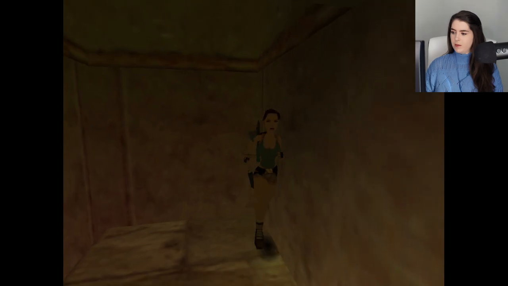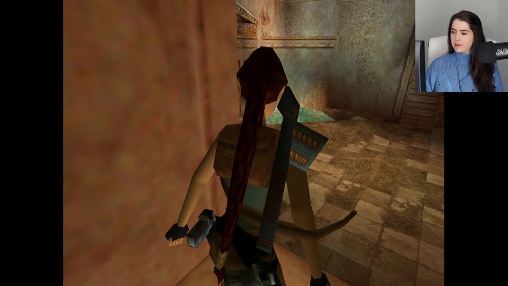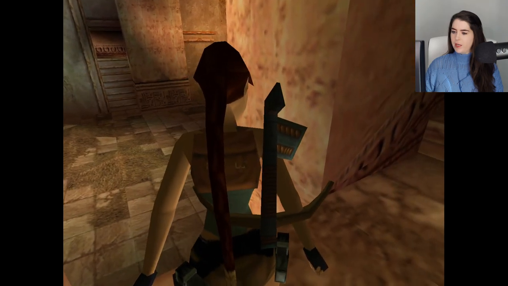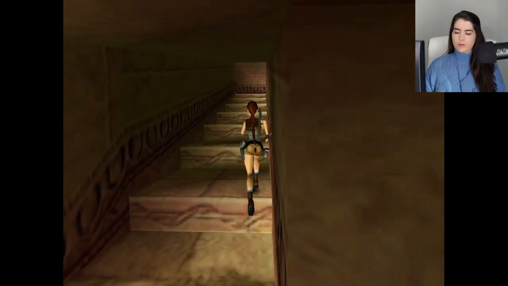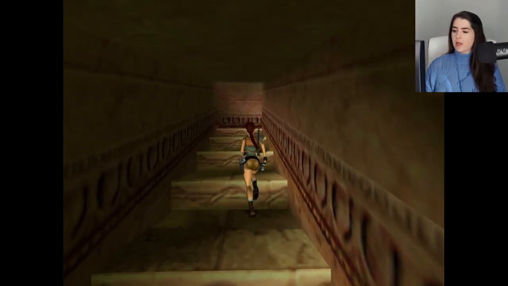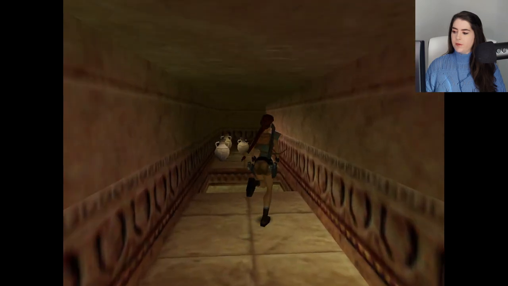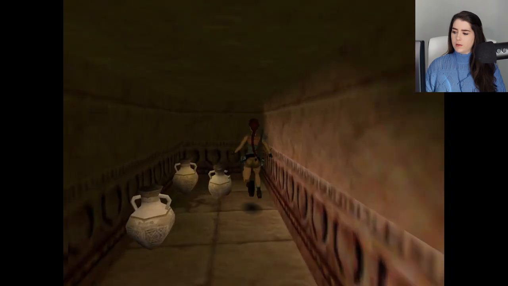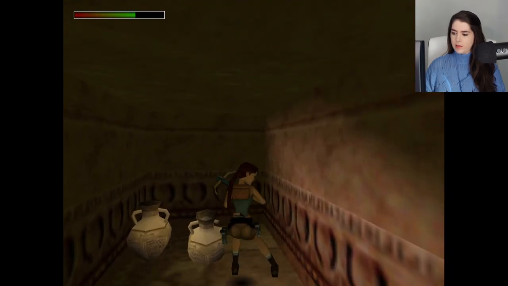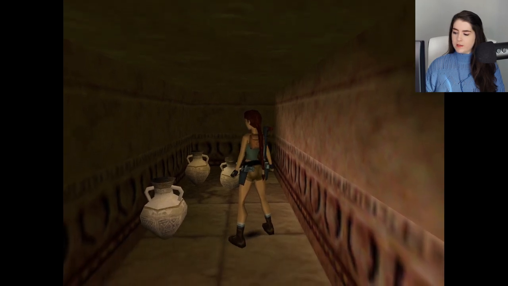That was a long fall. Okay, so this leads us down onto the ground, but do you know what? We're gonna go onto the ground later, so we'll just continue on up here for the moment. What's over here? Let's see, check out these jars. Oh my god, it works!